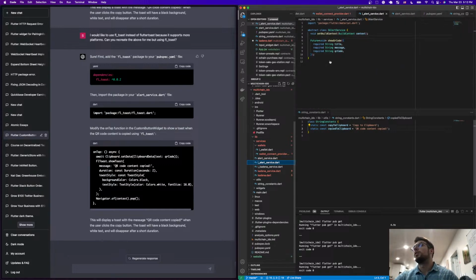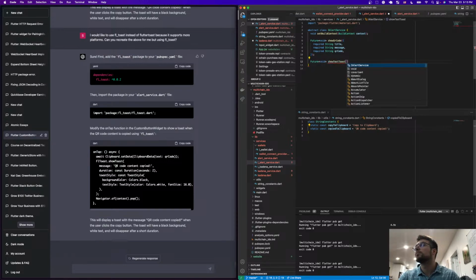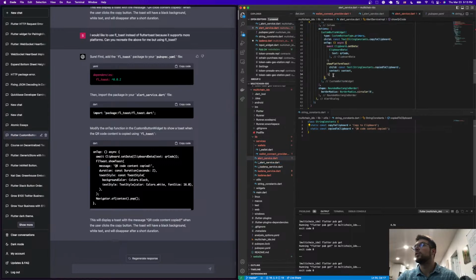I'm actually also going to add another function in here called future void show text toast. And I'm actually just going to copy this.